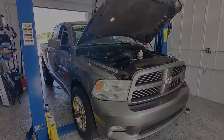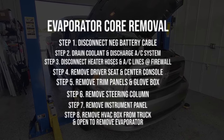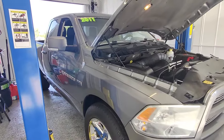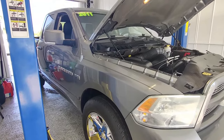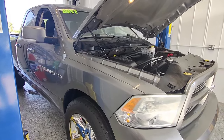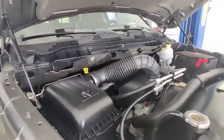Today we've got a 2011 Dodge Ram in the shop. We're doing an evaporator core on this one. It came to us with warm AC, so we tried to recharge it using the machine. After recharging, it was cold for a few minutes and we quickly found a leak — it was leaking refrigerant out of the evaporator so bad that it was coming out of the AC drain and dripping down the frame rail onto the ground. So we knew we had a serious leak from the evaporator core, and we're going to do that job today.